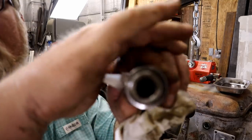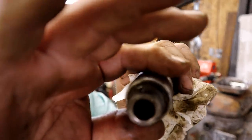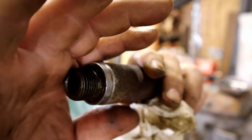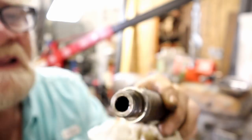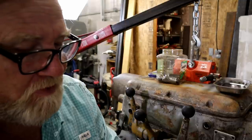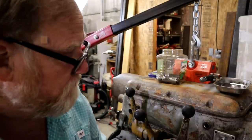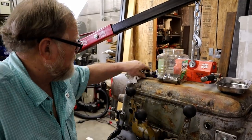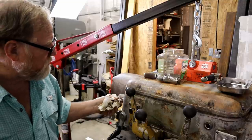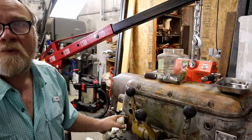Come on, Mr. Camera. Focus on this. This sleeve goes around this barrel here, and it is hard stuck. So what do you do? If I put it on this and take a hammer and start pulling and all that, I'm going to break that cast iron lever. This isn't going to work.